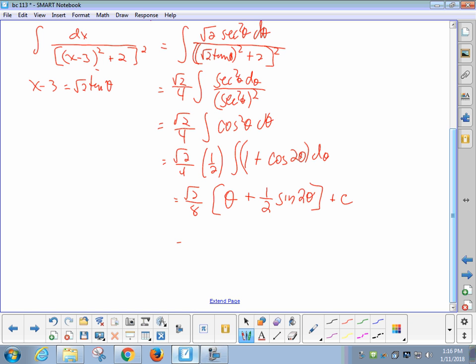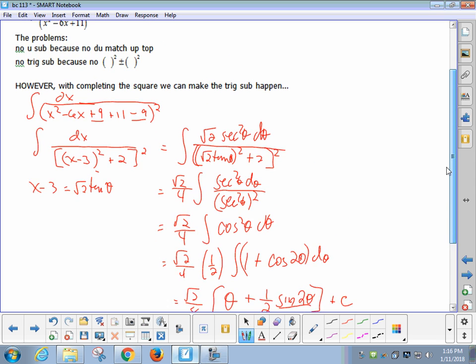Okay. Root 2 over 8. Theta I'll get to in a second. The problem now is that sine of 2 theta. I know theta relationships, not 2 theta relationships. So what do you do? You separate it. By identity, sine of 2 theta is 2 sine theta cosine theta. And now I'm ready to do my substitution.